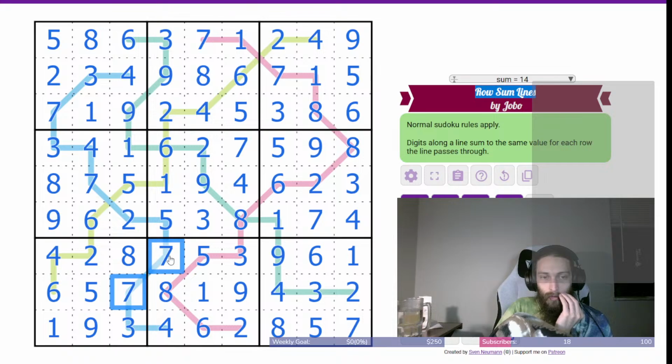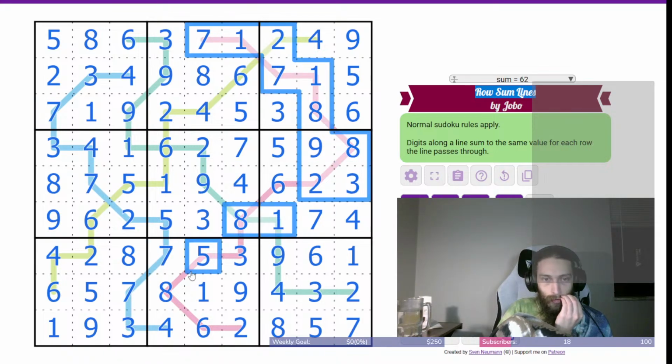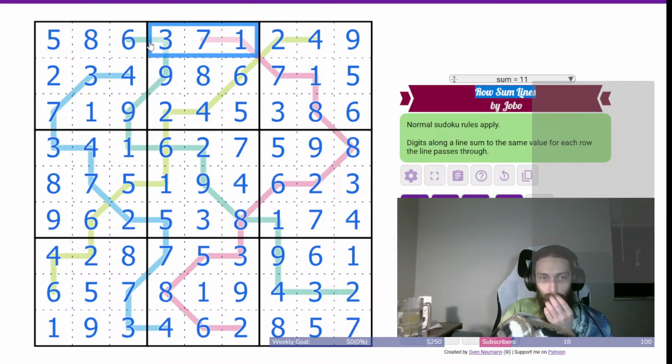I know we missed the fact the blue line had to be 7 and how that had to force it onto the red line. We missed that. Because you saw that it had to be in the top row, but then we both missed this for a while. Yeah, forcing it over there.